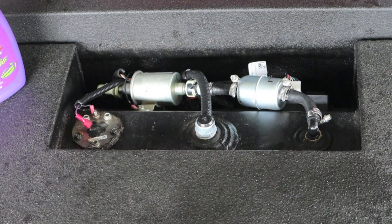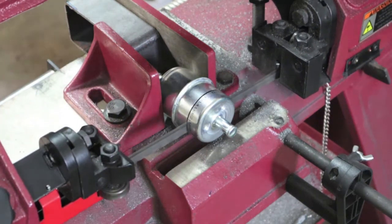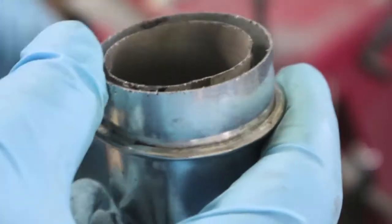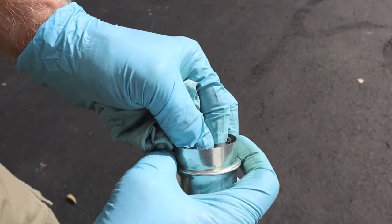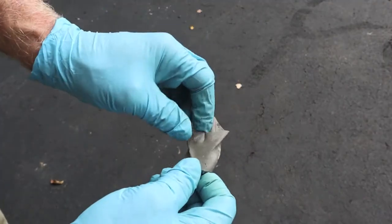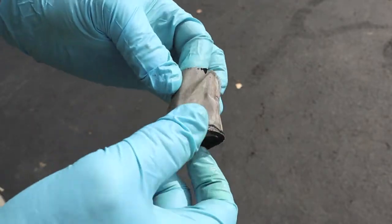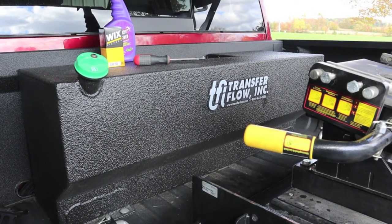Let's go inside and cut that filter in half and get an idea of what that 140 mesh screen looks like. See the epoxy — the screen's epoxied there. Looks like it's pretty well built. From what I can see it's just a very fine mesh screen. I'm going to pull out a piece with a pair of pliers to show you a closer look. I yanked it out with a pair of pliers. They call it 140 micron — it's pretty fine mesh — so it's going to keep the big stuff, any grime, any coarse stuff that gets in through the fuel filler cap.